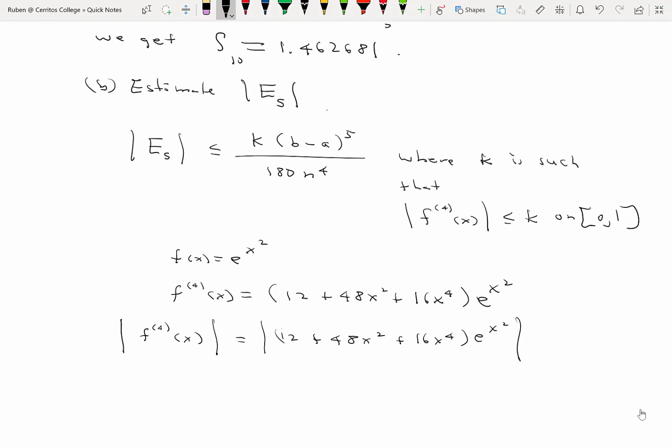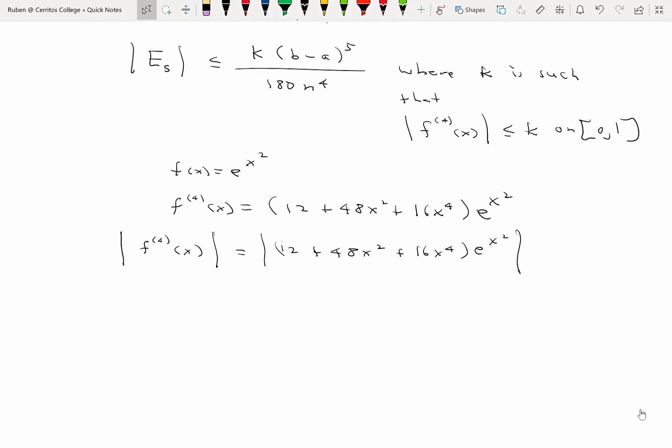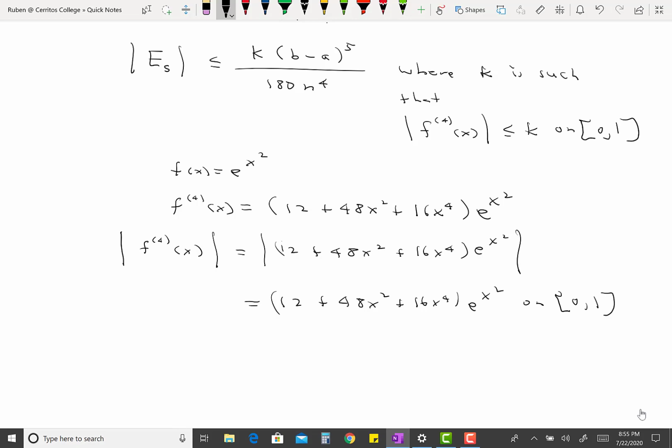And the reason he got lucky is, remember, we're on the interval from 0 to 1 along the x-axis. Look at this function. It's an ugly looking function. It's not that bad, but it's a little ugly. On this interval, there are only pluses in the function. The exponents are always even numbers. E to anything is always positive. This function is already positive on the interval between 0 and 1. Again, he got lucky. He didn't consider the absolute value at all, but generally this isn't true, that you can just dump the absolute values.